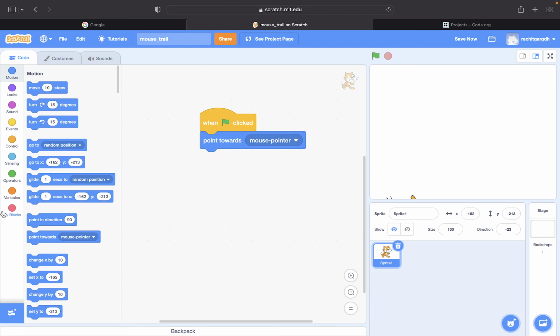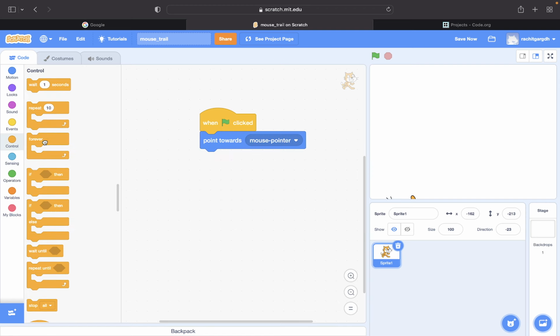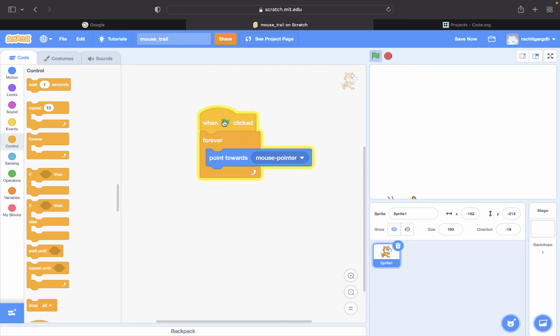So we need another control block, because we want this operation to be performed forever. So now it is following. Currently this sprite is here, but as you can see, it is following this way.